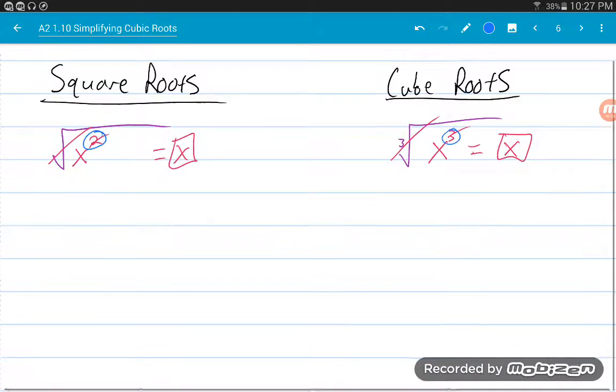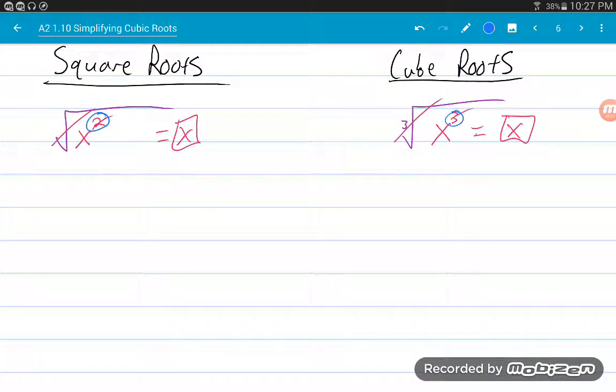The difference with numbers is when I'm trying to factor a larger number. With square roots, we were looking for these numbers. We were looking for 4, 9, 16, 25, 36, right? So 2 times 2 is 4, 3 times 3 is 9, 4 times 4 is 16, 5 times 5 is 25. These are what we call the perfect squares. Those are the squares. But we're not looking for those anymore.